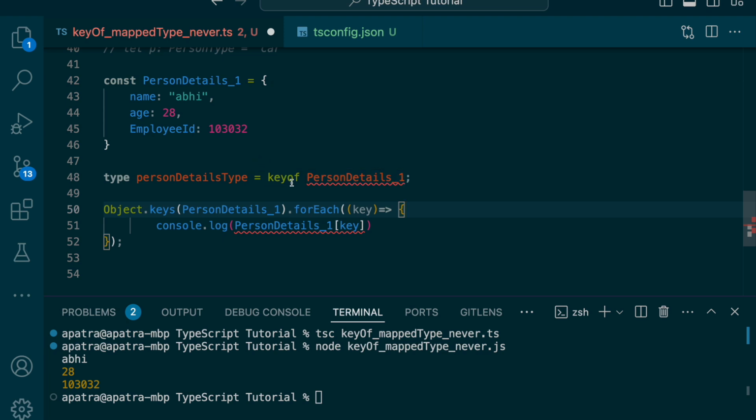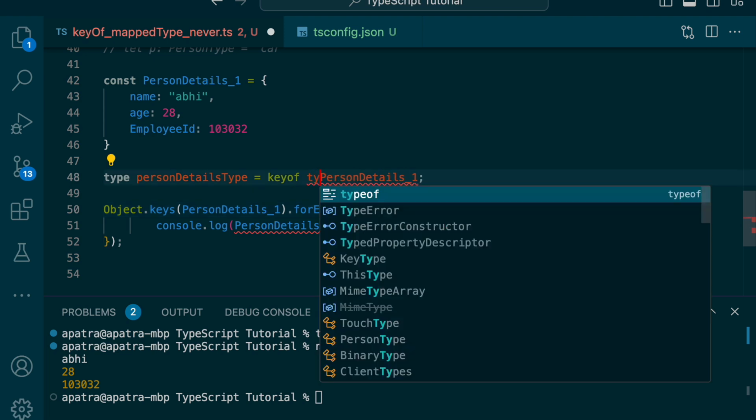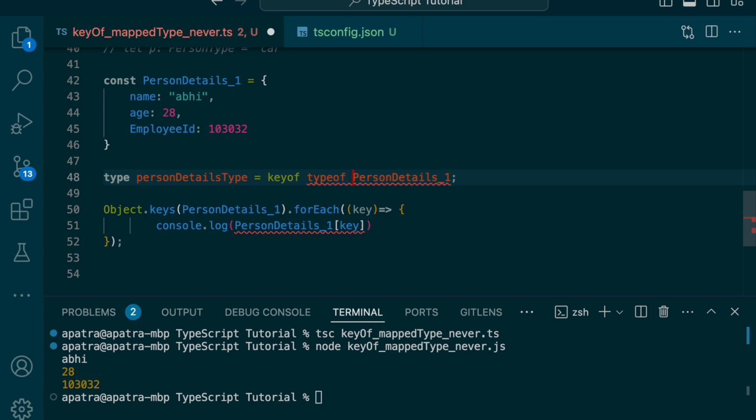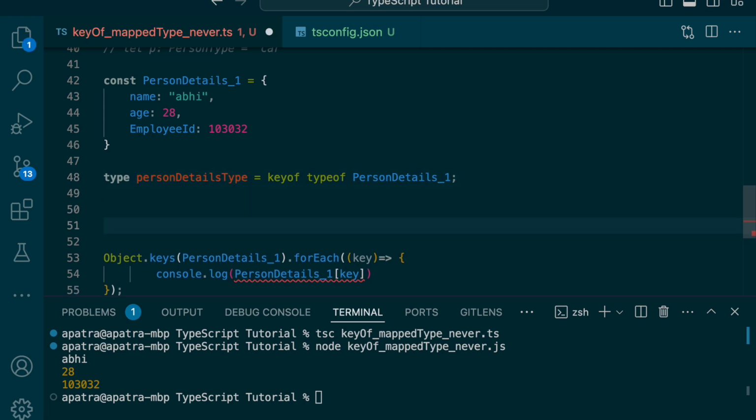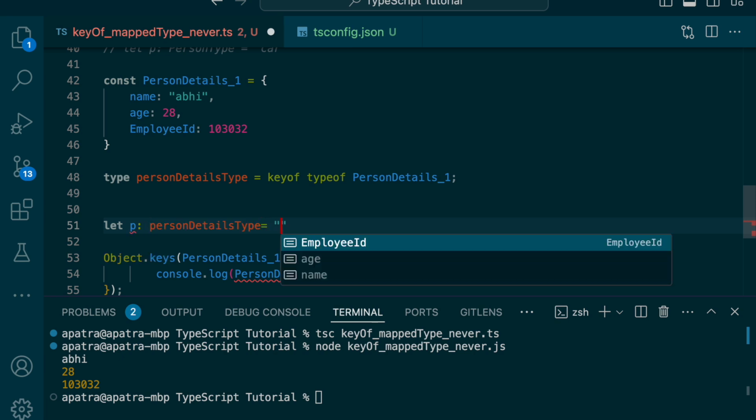So keyof is expecting an object type. When you use typeof, that means this is the object type, and if you use keyof, then if I write let p, then for this p, see, these are the options coming.